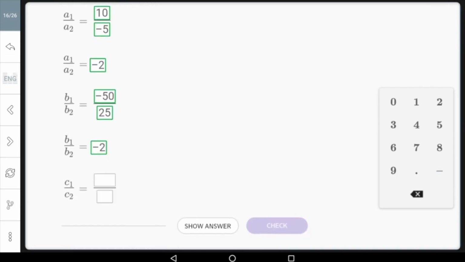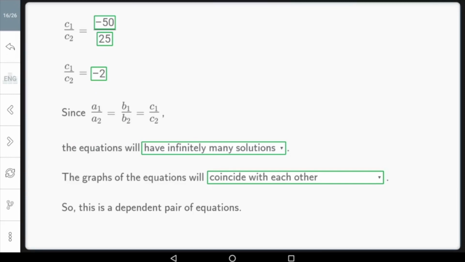Great. I have to fill out C1 over C2, find the relationship, and then I should be able to continue on with the problem. As you can see, I went on to solve the rest of the problem on my own. The guided practice here requires students to solve one step at a time. If they get it wrong, they can't move on to the next step. This is important because it forces students to look back at their work and correct their mistakes.